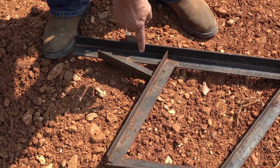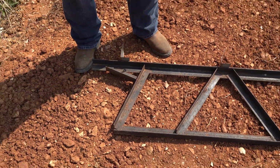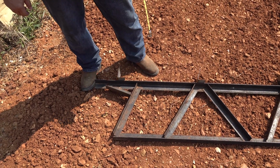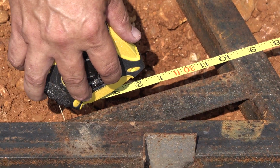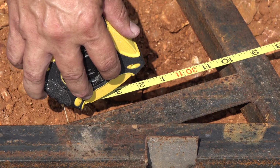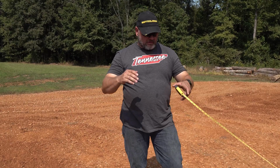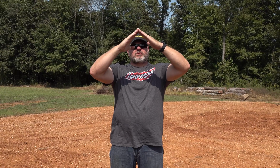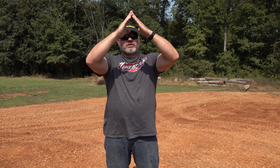But what I'm going to do now is just verify from this corner to that corner. So it should be 30 feet, but you know, this is man-made, so there's a possibility that it's not. So it is 29 feet and 10 inches, so we're 2 inches short. I'm not really that worried about it, because the fact is when we put it up on the post, it's going to be a downward pressure, and it's going to want to do this. So it will be 30 foot once we put it up and put some purlins on it. It's going to push back out.